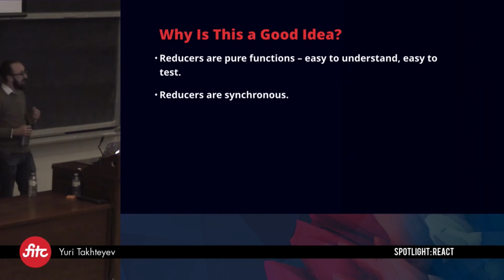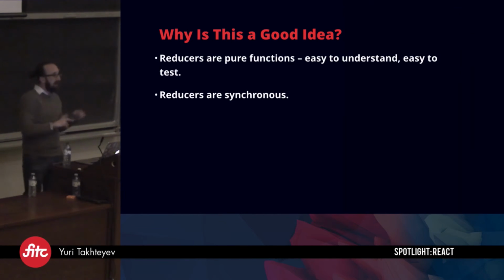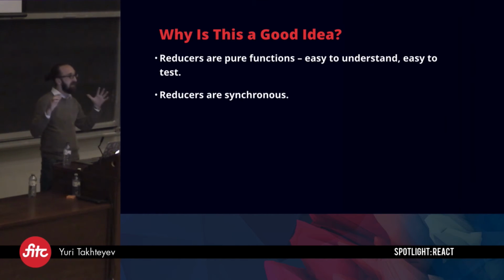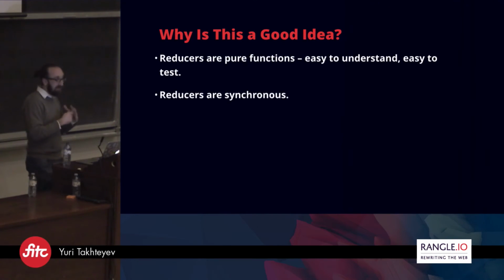Second, and this is kind of amazing, reducers are synchronous, right? Now, in JavaScript, we kind of learned that nothing is synchronous, that you really cannot program JavaScript effectively without thinking properly about asynchronicity all the time. Well, suddenly, you've got a chunk of your application where you do not need to think about asynchronicity at all. Reducers are purely synchronous functions. Whenever it's called, it takes the state and the action and gives you synchronously the new state. There is no asynchronous logic whatsoever inside of your reducers. And since your reducers are likely to package together some of your most nasty application logic, this is actually kind of amazing, okay?